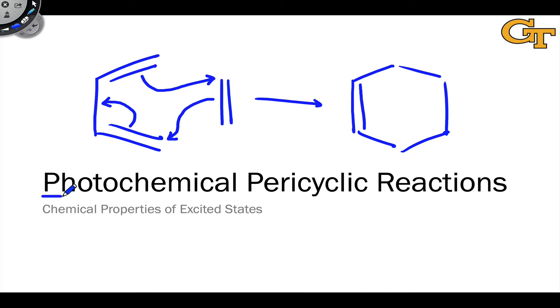Photochemical pericyclic reactions originating from excited states have complementary selectivity and complementary allowedness to ground state or thermal pericyclic reactions, and this makes photochemical pericyclic reactions extremely valuable in a preparative sense. They open the door to synthetic reactions that we would not otherwise have access to. In this video, we're going to do a brief survey of the possible photochemical pericyclic reactions.